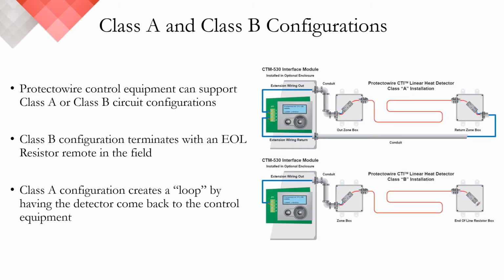Another consideration when choosing your control equipment is whether you will need a Class A loop or a Class B configuration where your end-of-line resistor terminates remotely in the field. If you look at the illustration on the top right side of your screen, this illustrates a Class A configuration. You have your control equipment, in this case a CTM530 interface module, and typically your feed cable or extension wiring goes out in conduit to a junction box.